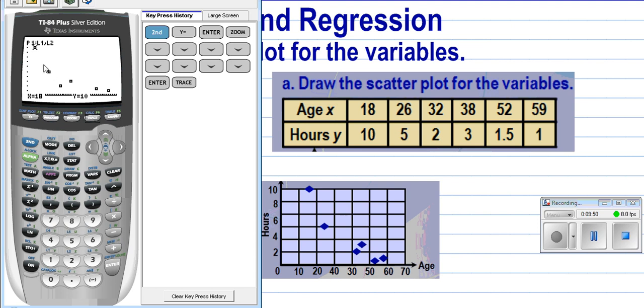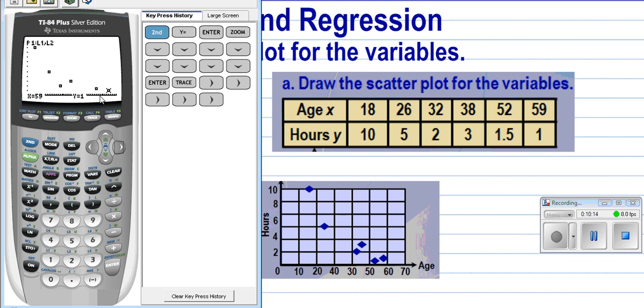So right there, it's flashing on the ordered pair at the top, and that's the ordered pair 18, 10. Then 26, 5, 32, 2, 38 comma 3, 52 comma 1.5, and 59 comma 1. So those are my ordered pairs, the same ordered pairs that are here, and so it's already drawn it for you.